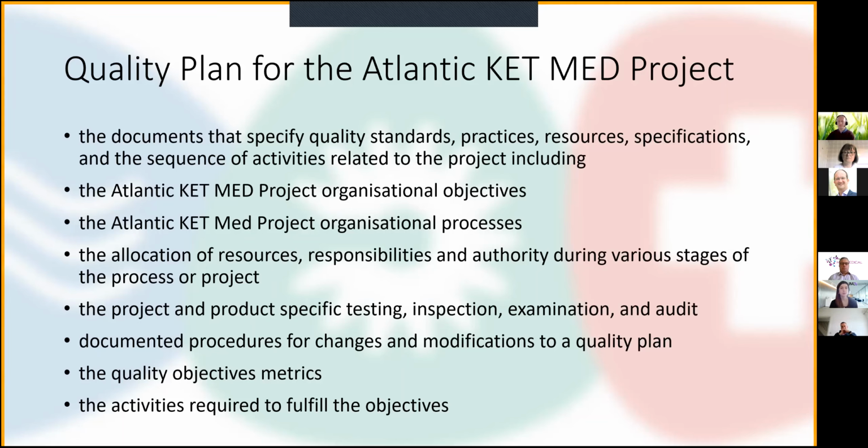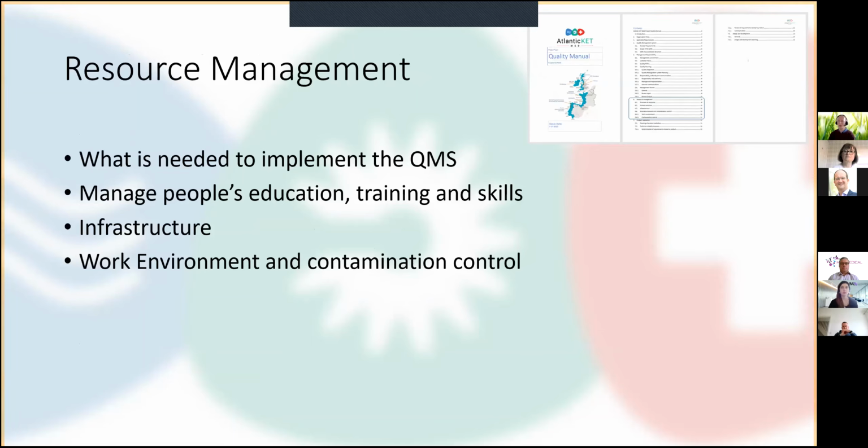Resource management: what is needed to implement both your projects, but also the quality management system itself. The right resource with the right knowledge and skills, the right equipment, environment, and control over the environment and equipment. One topic jumps out time and again, and that's sterility, ensuring people have appropriate training in the requirements, the appropriate microbiology, access to laboratories and so on. This is all defined within the resource management aspect of your quality management system.